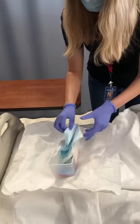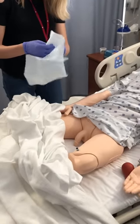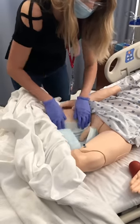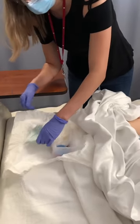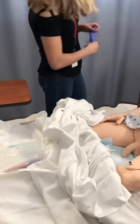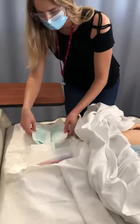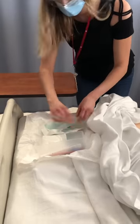First of all, I'm going to place this pad underneath you. Okay. This is just for any spills, anything like that. Next, I am going to put my sterile gloves on. I'm going to sanitize. And since this is a sterile procedure, I'm just going to ask that you try not to touch anything. This is just for the cleanliness of the procedure. All right, I understand.